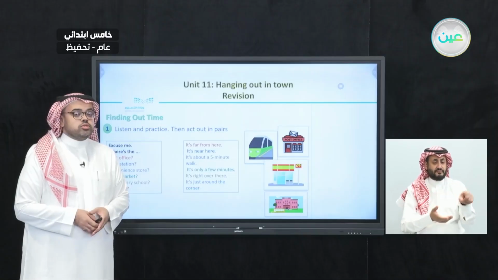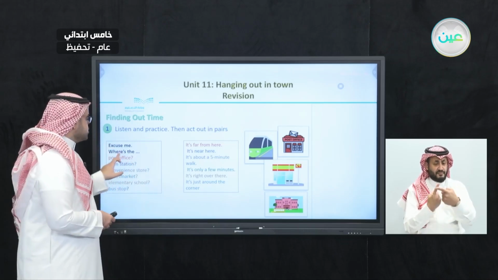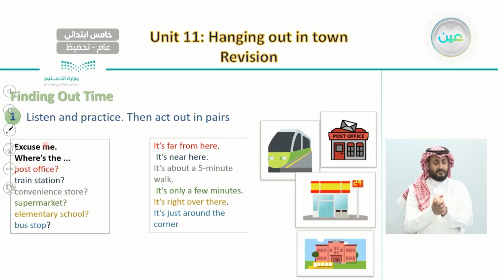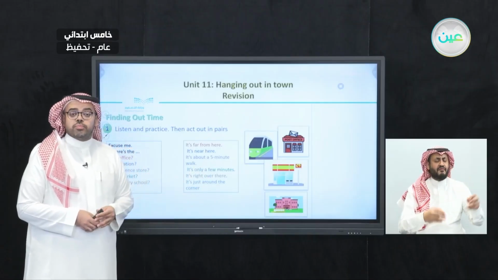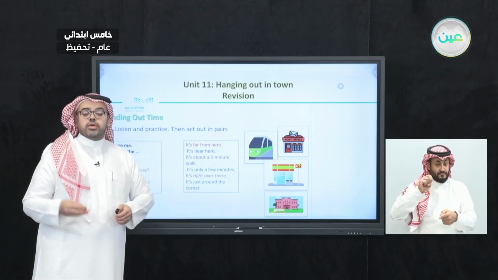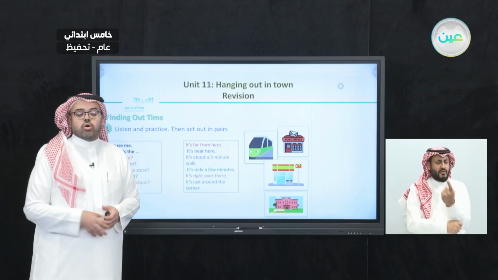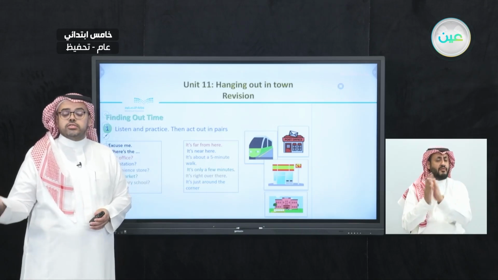For example, if you want to know a direction of any place, we usually start your question with, excuse me, where is? And then you can name the place that you are planning to go to. After using this, you can hear or see different answers about these places. What is important here is that when you start your question: excuse me, where is the supermarket? Or excuse me, where is the bookstore? Or excuse me, where is the train station?